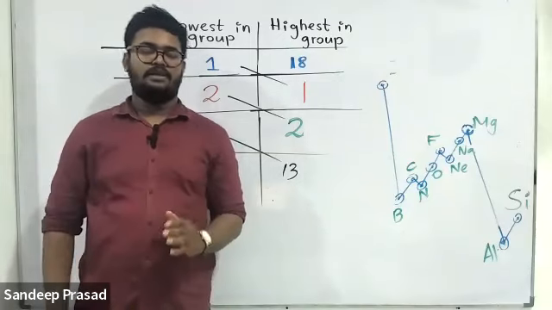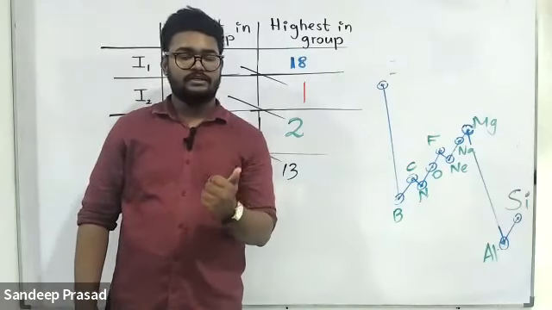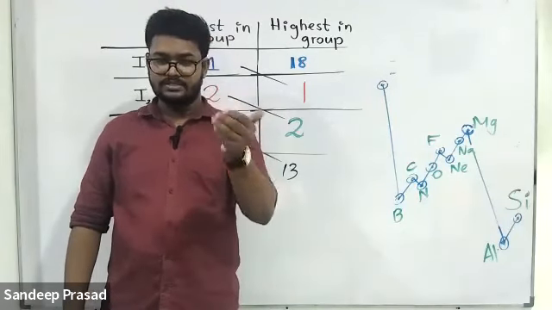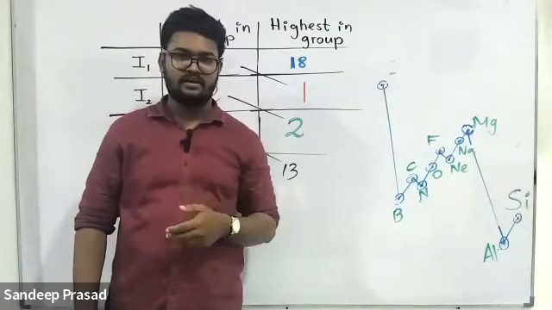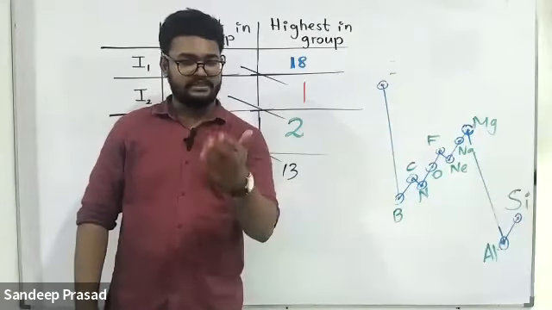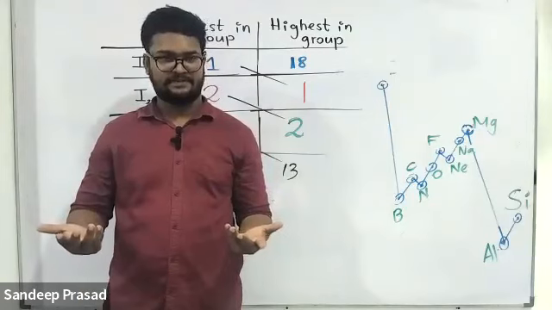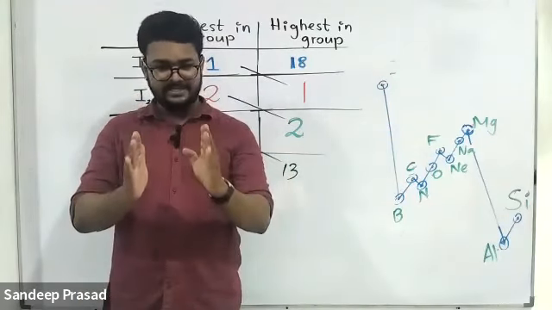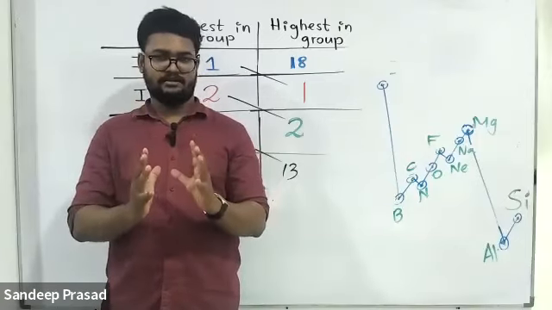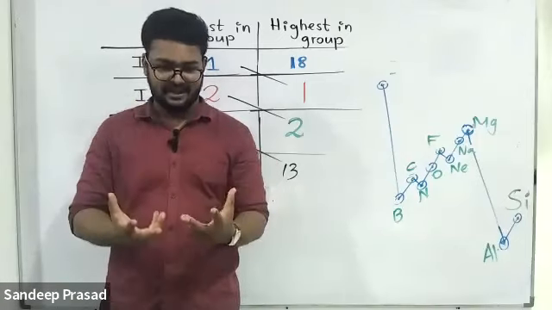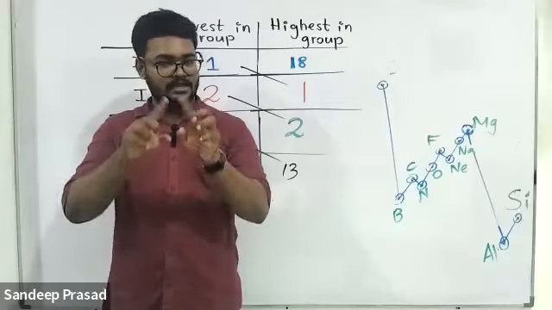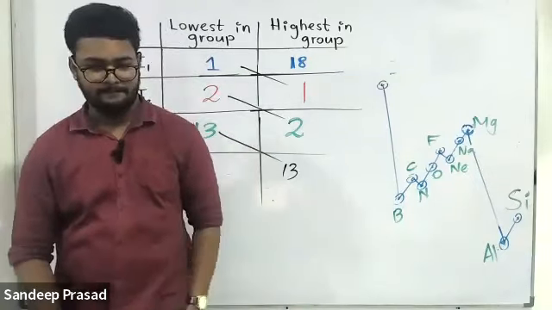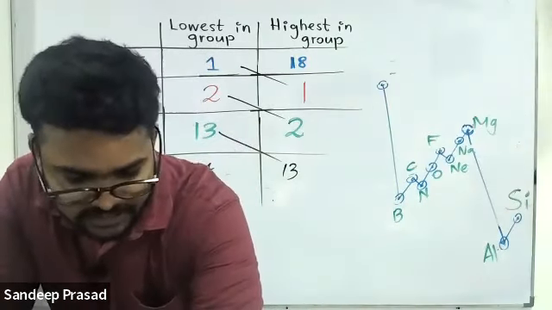So, sir, when we go for the second ionization energy graph or the third ionization energy graph, we have to consider that if you go for the third ionization energy graph, where is the lithium? Yeah, in the third ionization energy graph, lithium is missing because you are shifting it, right? I will send you an image, then you will understand. I know that most of you can't understand when I'm saying this. Don't worry, soon after the class, I'll send you that image.